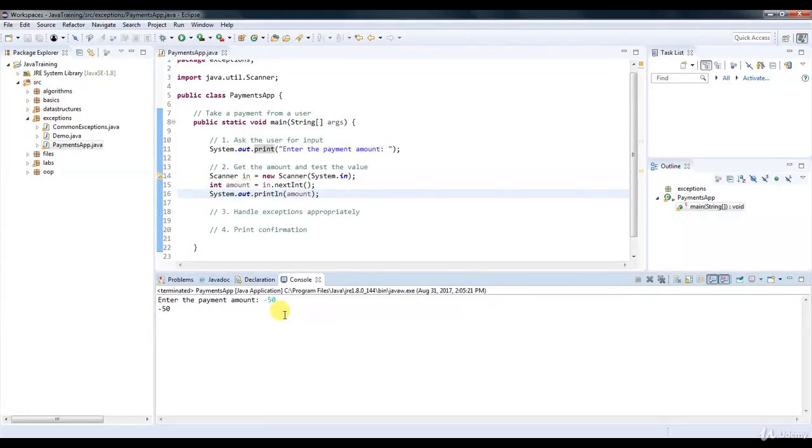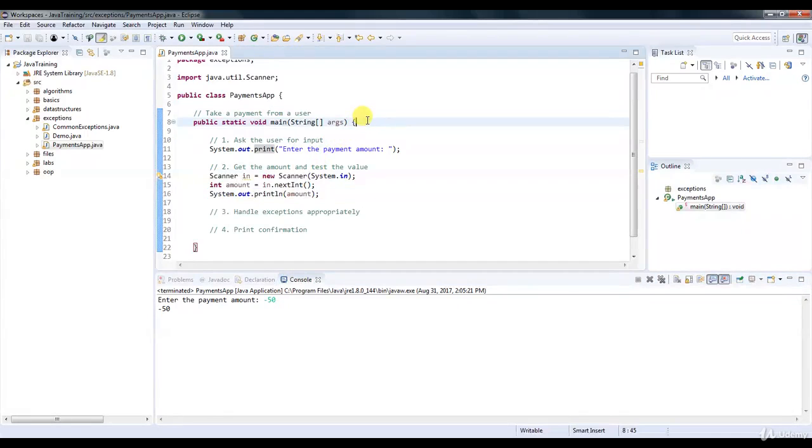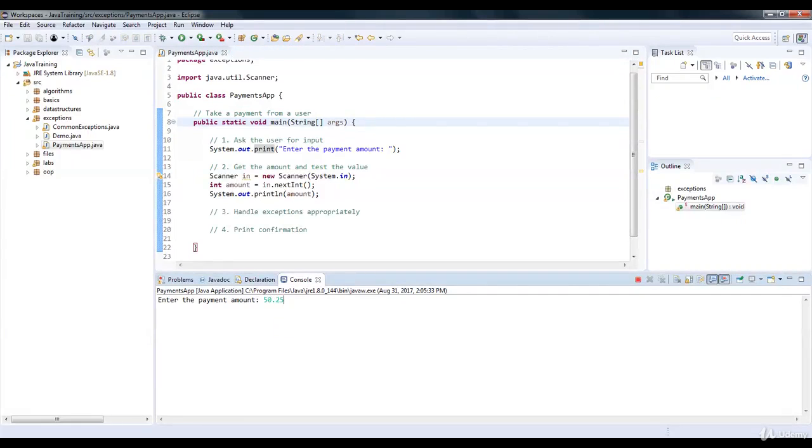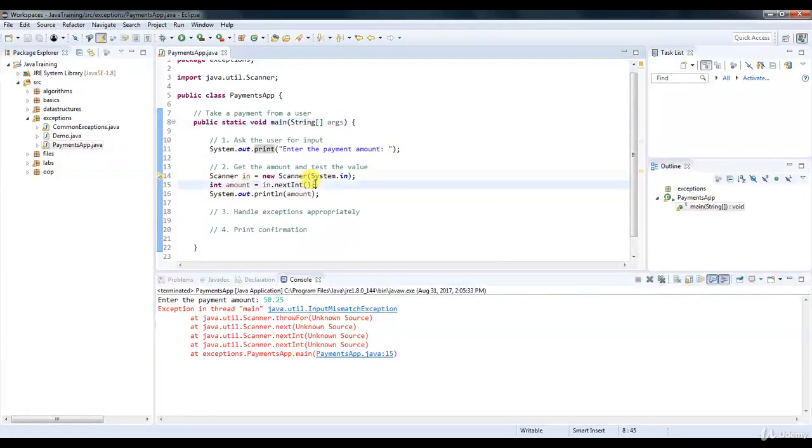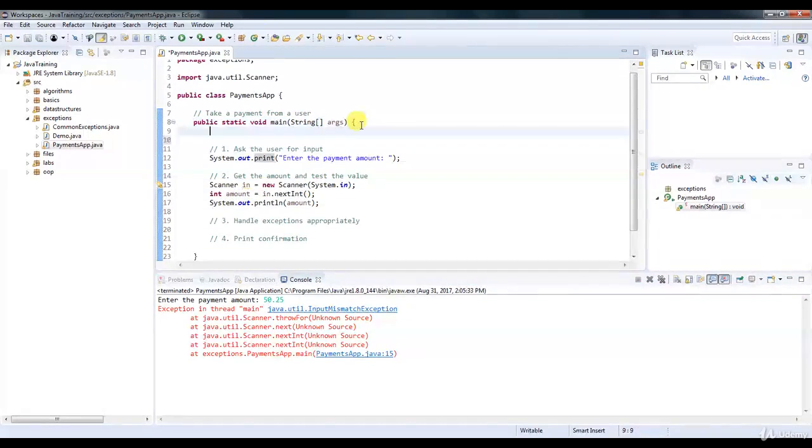First of all, instead of int, we want double, because what if we did something like 50.25? There's going to be an exception here because it's not an integer. We said nextInt. So let's create a double amount and initialize it to 0. In fact, let's just call this payment equal to 0.